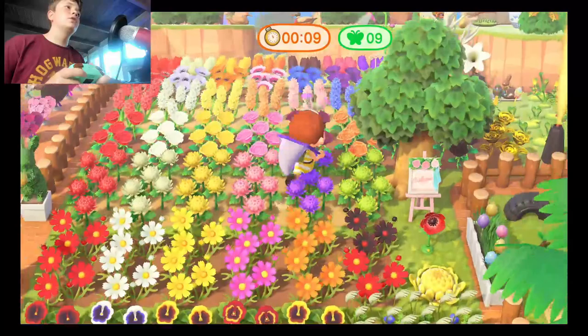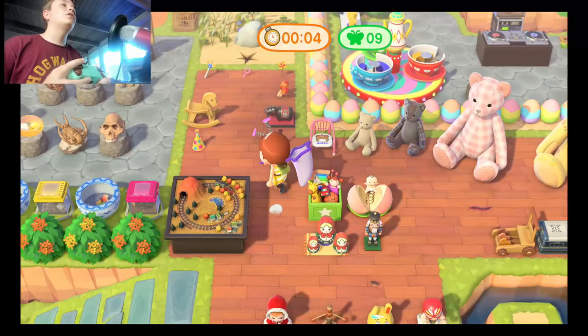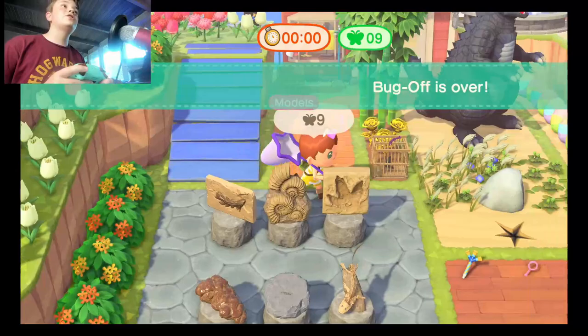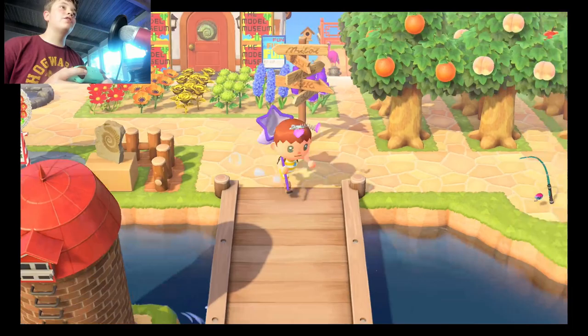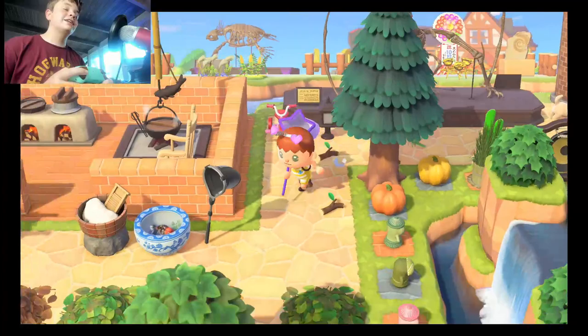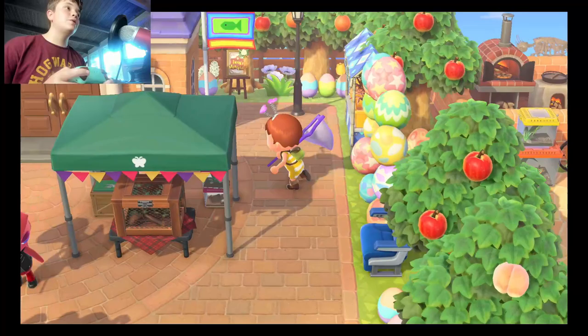No. Okay. I guess the bugs just didn't decide to show up. Great. Oh, look at that. Oh, come on. Two red dragonflies now. And a yellow butterfly. Let me guess. Oh, and a long locust. Wow. Now that it's over, it seems like the bugs are just everywhere. Right. It's time to get a relic.